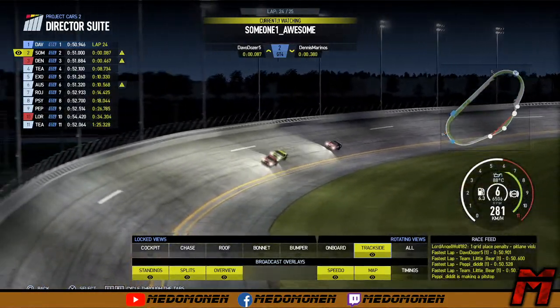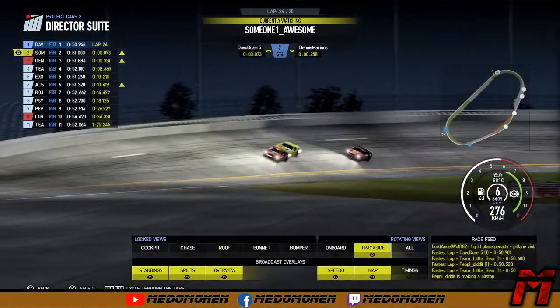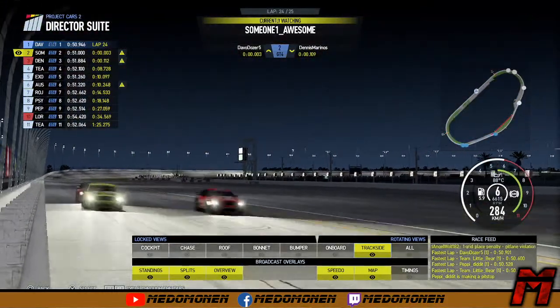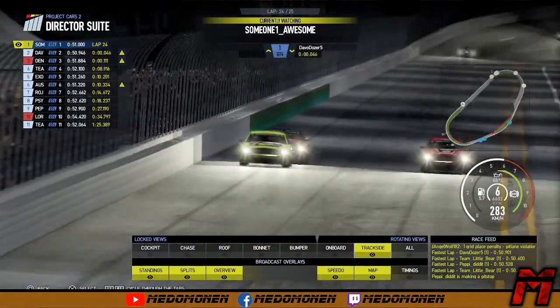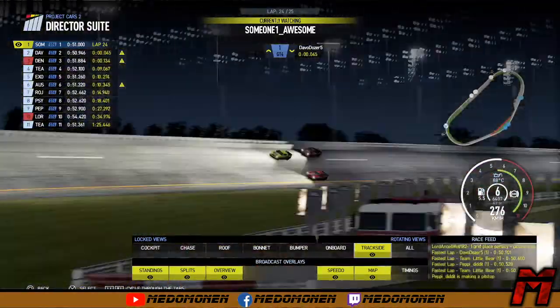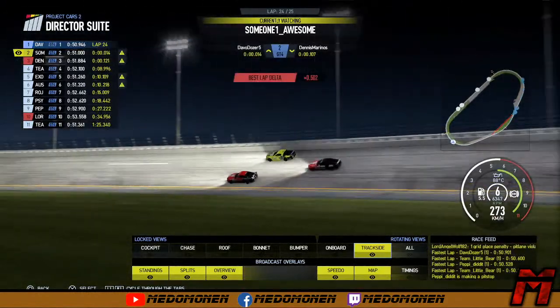Who's going to come out victorious here? I cannot call this one. I'd rather be the hunter than the hunted. Davo being the hunted, Someone Awesome being the hunter on the outside here down the backstretch. He's got the lead change here. Dennis Marinos slotting in right behind Someone Awesome. So he's also played himself back into the mix in the opening half a lap here for lap 24.